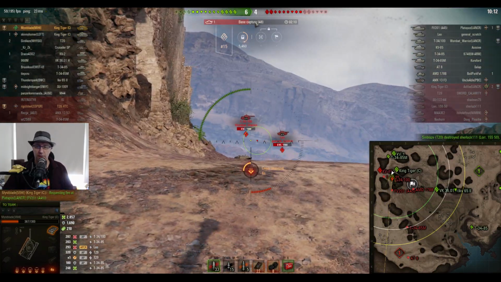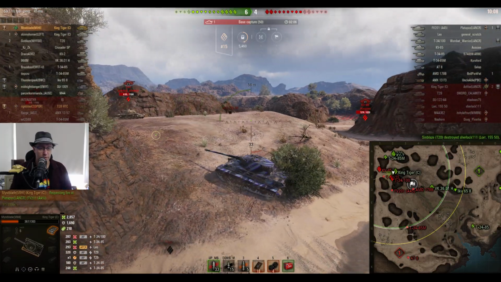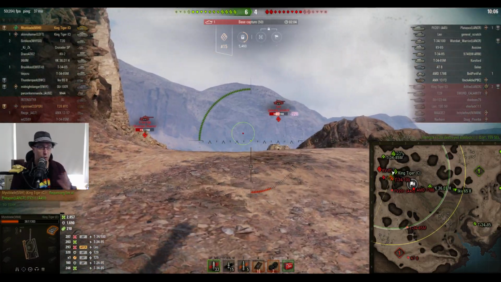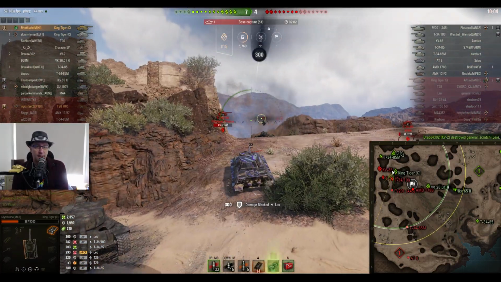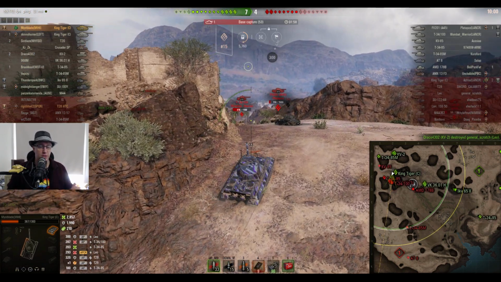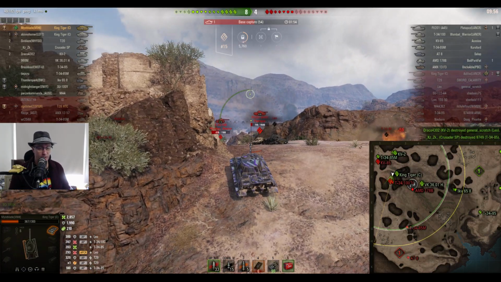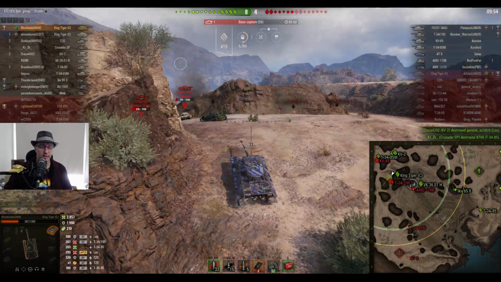like I said earlier, with a base capture on encounter, it does take a long time. Still well over 2 minutes left on the cap. 6-4 is the score. Mystblade from Mihi Clan in the King Tiger C, the captured German, the American heavy tank at Tier 7 premium tank. 2,857 damage done, nearly 2,000 damage blocked.